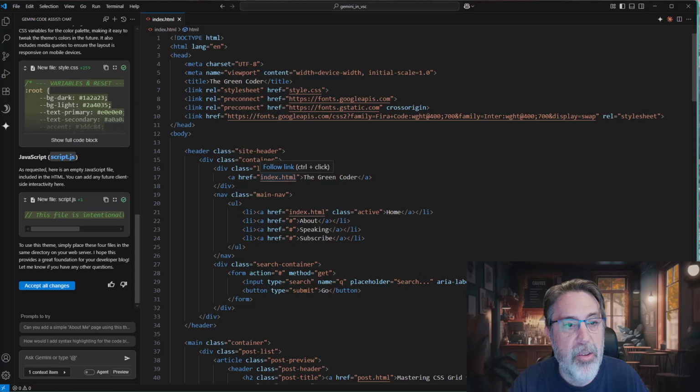Let's go ahead, for heck of it, try to resize it. I'll open up DevTools. We will open up responsive mode, and yeah, I'm happy with that. Code's gonna be a little bit constrained, but that's all right. I'm actually pretty darn happy with this output. So cool. Again, a little weird how it started off with the initial files, but you saw when I did the edit, it worked fine. I will commit this code to the repository that I'll link, and you can compare and contrast the output from Copilot and this.